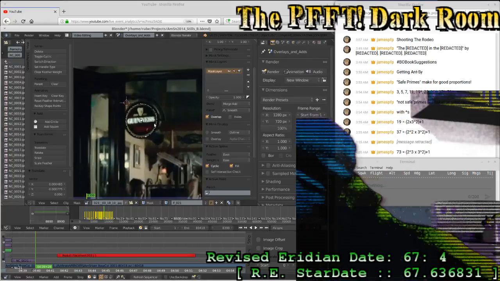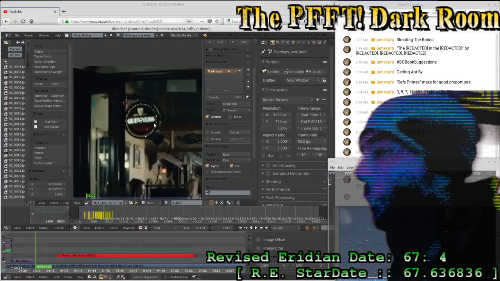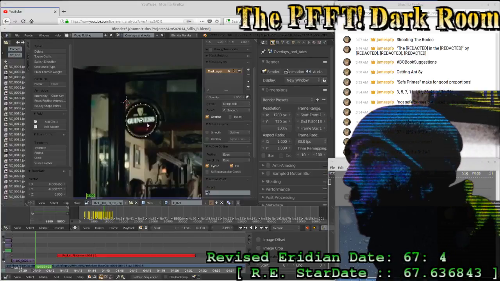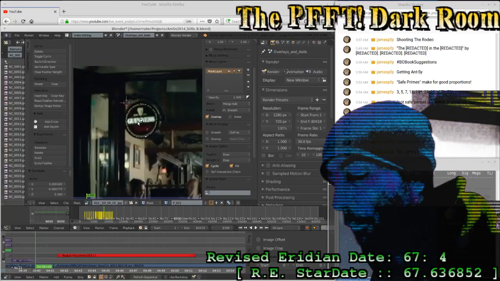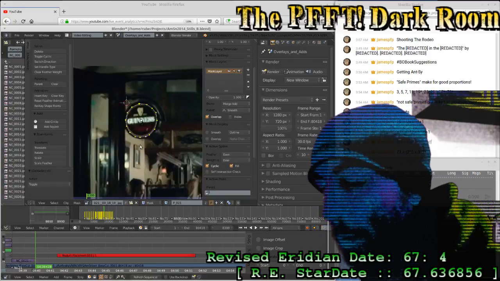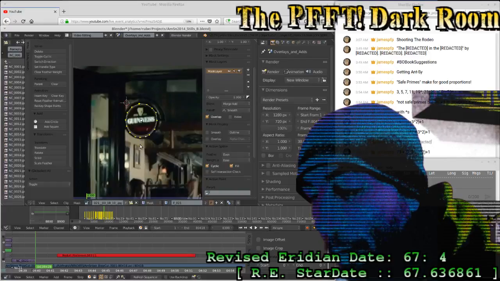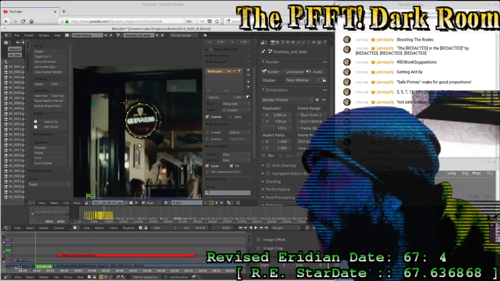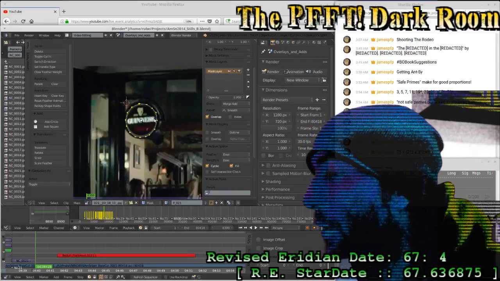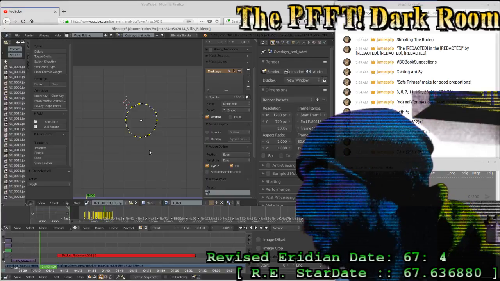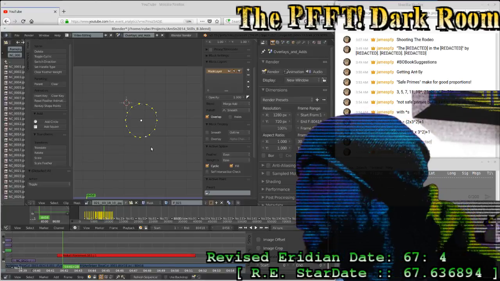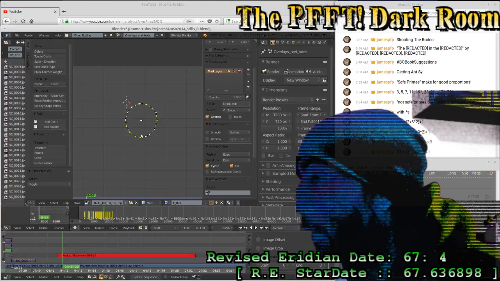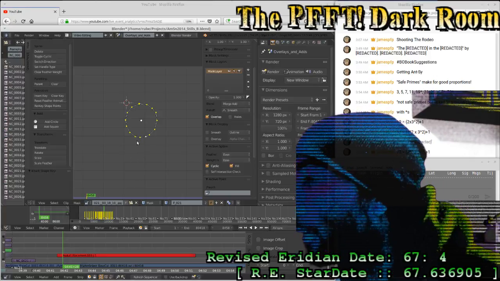So there's the first pose. I'm going to select them all. The next pose is going to be at 8459. So at 8458, I want this to be in the same position. So I'm going to go 8458. Grab it and snap it. I think that should keyframe automatically there.